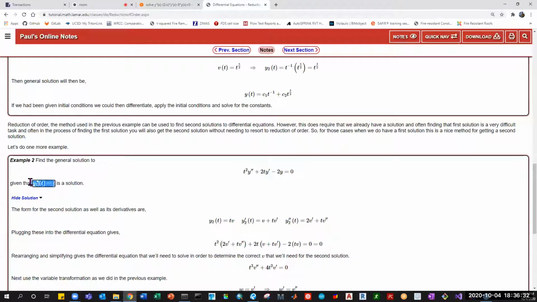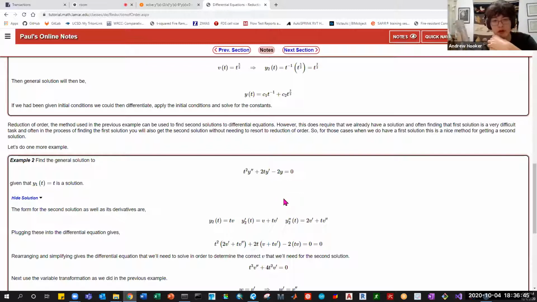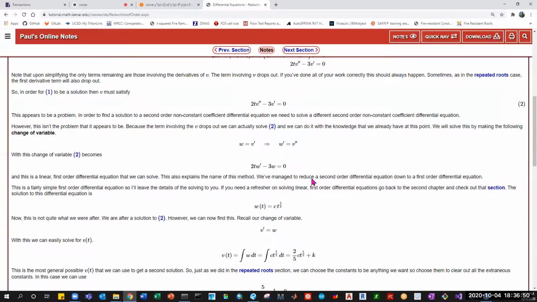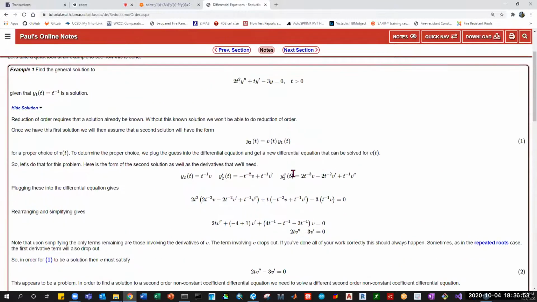For this other one, you're given their first assumption here, and they're assuming the first solution is one of these. It has to be a form of what you already see in your differential equation. So you can just pick one and go along with the method. That's why I don't like doing this, because they're supposed to give you a solution already. It's easy if they give it to you. If they don't, you just assume one of the variable coefficients in your differential equation is a solution.